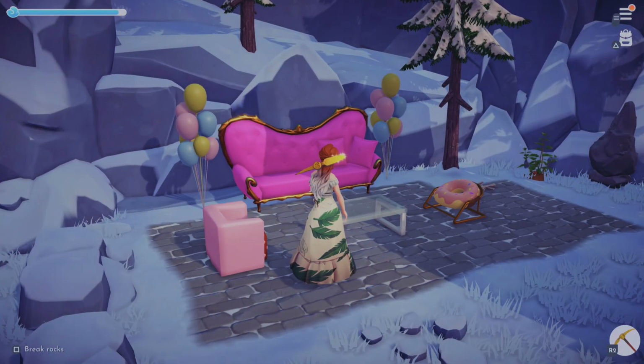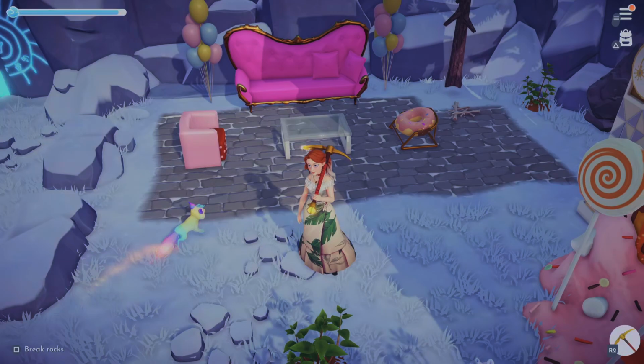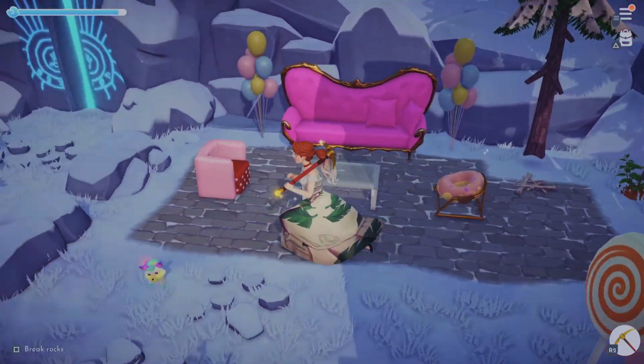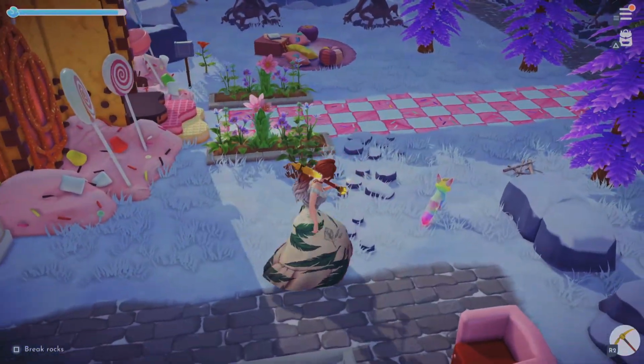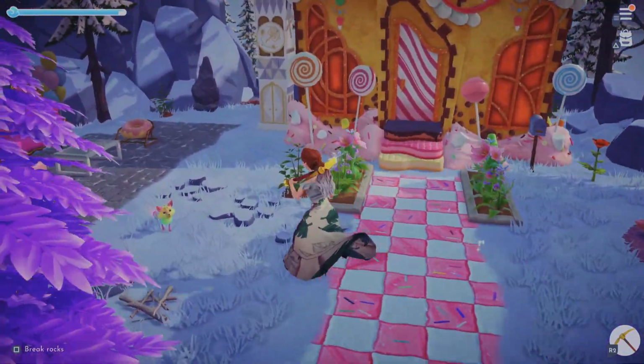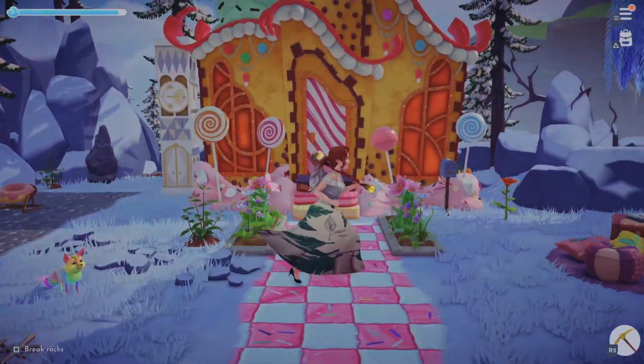But over here, I have a little sitting area. I thought adding the pink would be really nice touches because they look like strawberries. Obviously a donut and just kind of like a cotton candy-esque type of vibe. Very candy, very sweet.